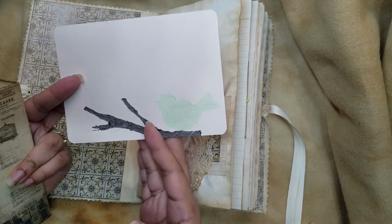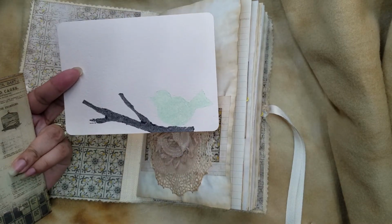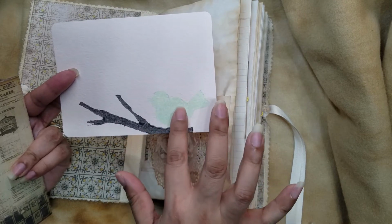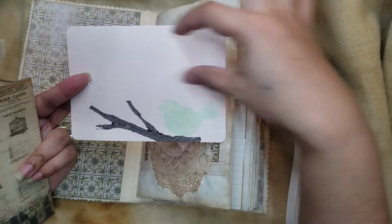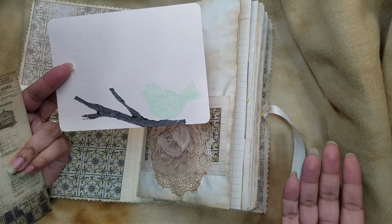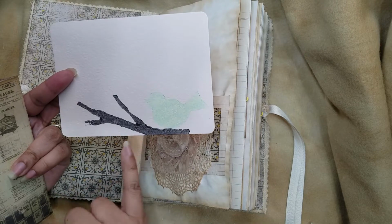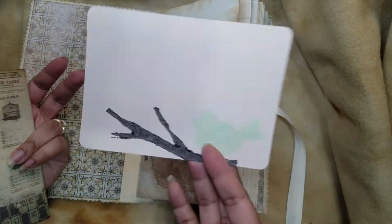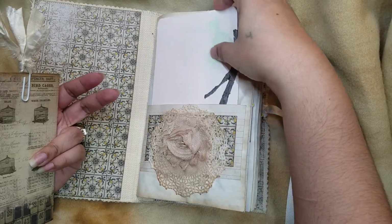It's a journaling card, and I got these actually at an estate sale. There was a bunch of them, and it was like the bird and the branch on different sides of the card. So I think it was just maybe like a lesson or they were practicing something. But I like it, and it has plenty of room to do any type of journaling that you want, so I thought that was perfect.